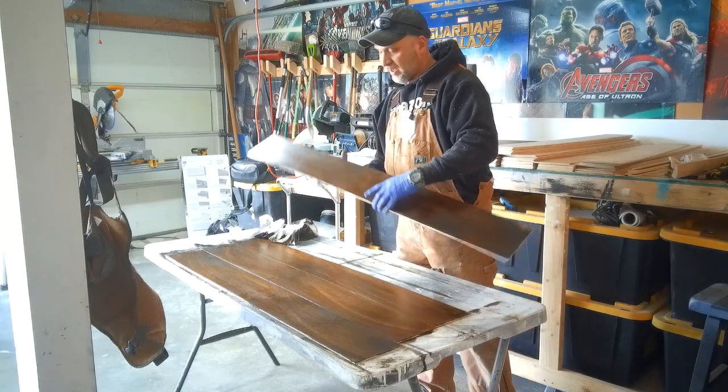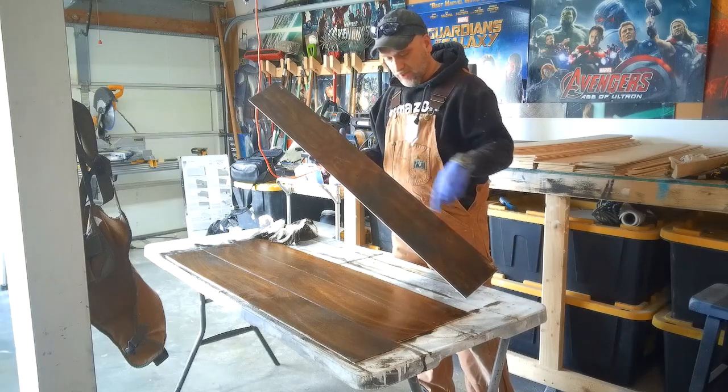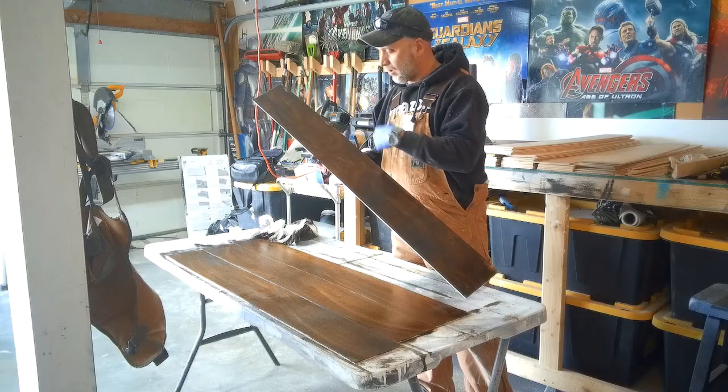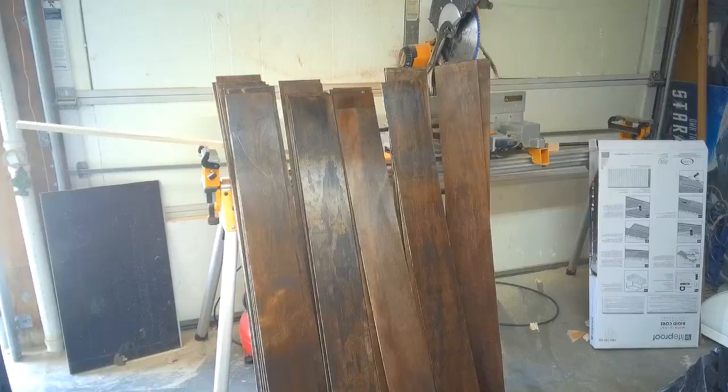So there's that board that had the knot in it, which I think is pretty cool, and it's gonna pop out more once this dries some. So there it is. So here's the 48 planks, all stained with a Jacobean stain. They are still wet. I'm gonna give them just a few minutes and then see if I can get away with starting to sand them and distress the edges.